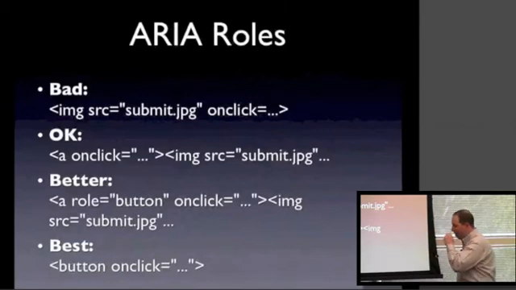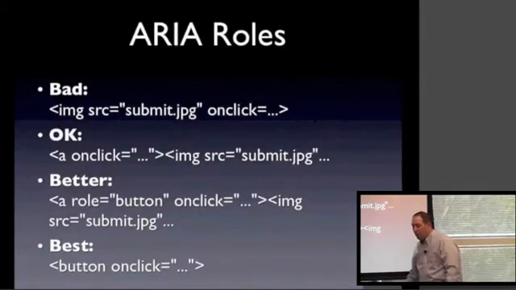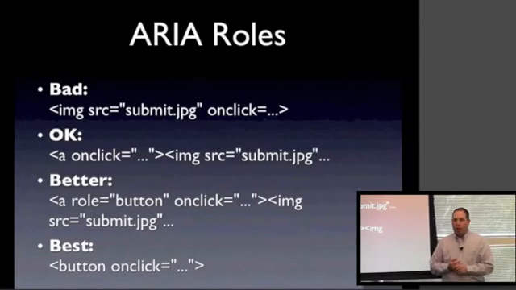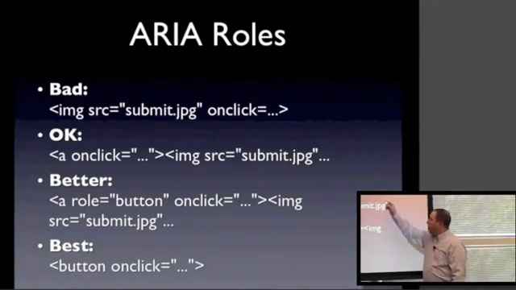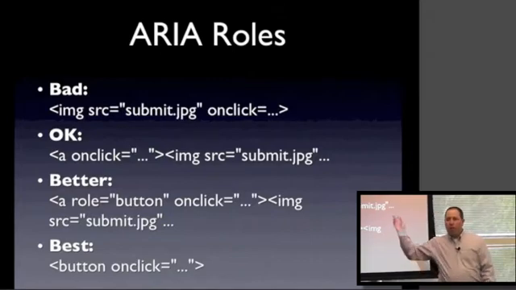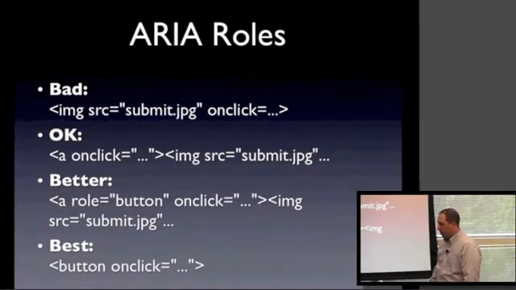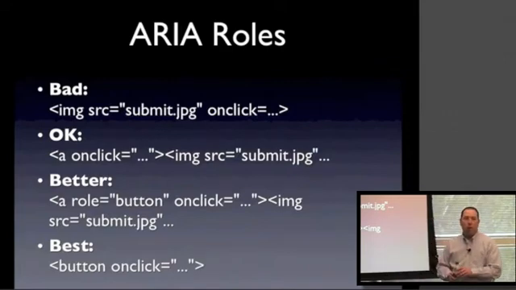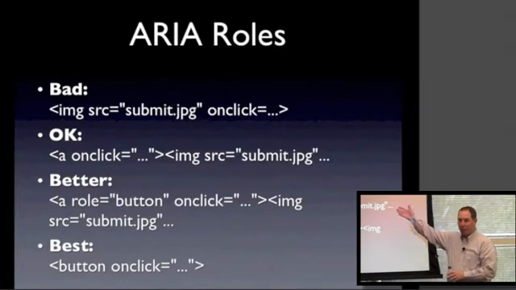So kind of an example here of some things you can do. Let's say you have a submit button on your site. Really bad, really inaccessible would be to add an image in your page and give it an on-click event handler. What would be the issue with that for a submit button? Yeah, I can't tab to an image, right? So I could never actually, using a keyboard, get to that image to be able to activate the on-click event to submit that form.